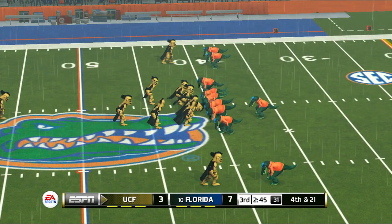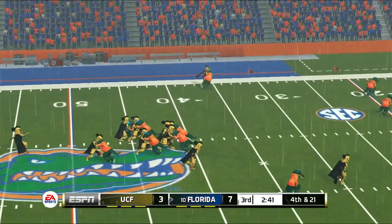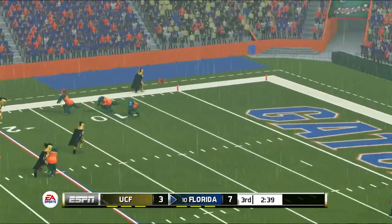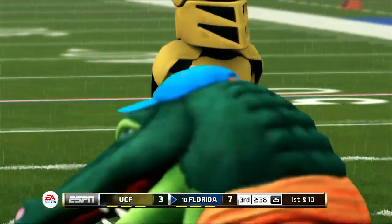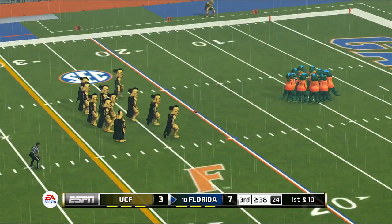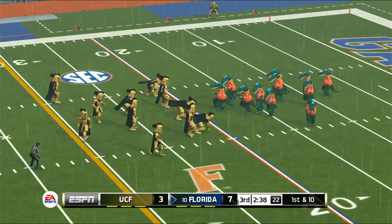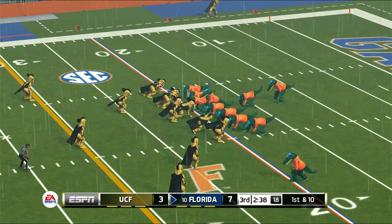See if he aims for the sideline and tries to get this thing down deep in their own territory. So this one goes into the end zone, and that'll be a touchback. Well, the guys are chomping at the bit down there, waiting for the game to start back up. Florida holds a 4-point lead.